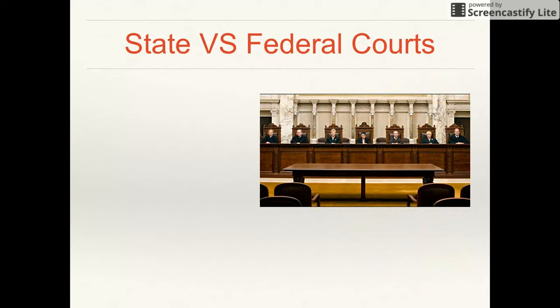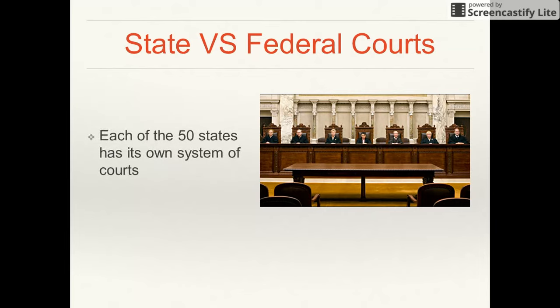Now, speaking of different levels of judges, I already mentioned that there are state courts and federal courts. Each state has their own law system, and they have their own courts. So you can see on the screen right now, that's the Supreme Court of Wisconsin, and they know all about Wisconsin laws. But if, let's say, you disagree with a decision of that Supreme Court of Wisconsin, you certainly could appeal to a higher court, and a higher court would be a federal court.